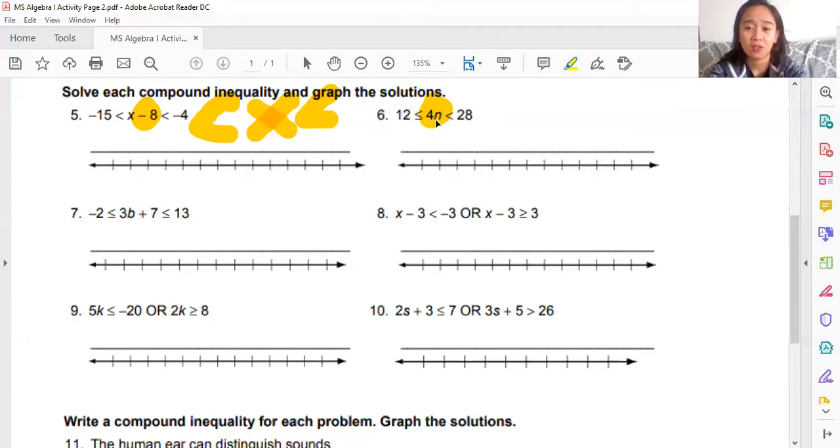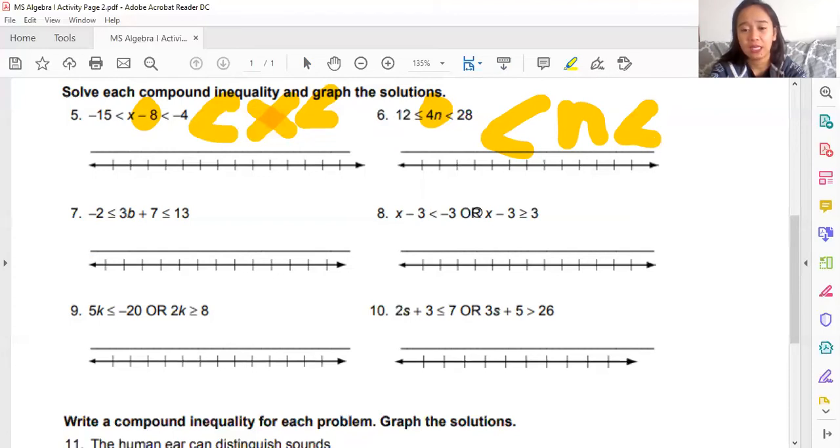is just n. So where do we get 1? 4 divided by 4. Remember, we have to do the opposite. Now, also at the right side, copy the symbol, 28 divided by 4, what's that? And then you write it down. So again, we should have n only in the middle, or that one variable only in the middle, if you have that. And that's it. After you solve for that, you graph it.